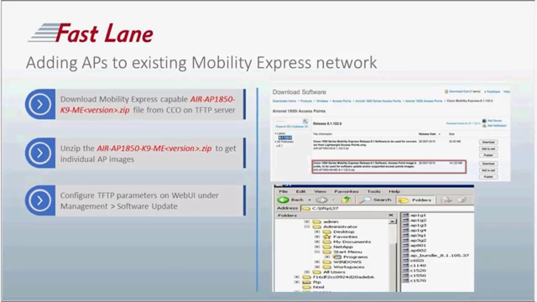When you want to add another AP to the Mobility Express network, the AP boots up, does a hunt and discovery for the wireless LAN controller, finds the virtual wireless LAN controller, then gets the new code. So it goes through the virtual wireless LAN controller that's pointing to the TFTP server that has the appropriate code for your access point. Your AP downloads the code, reboots, and then connects back to the wireless LAN controller.